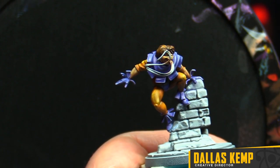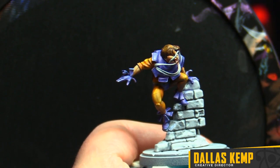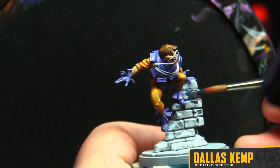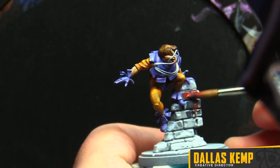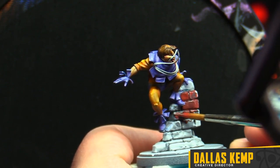While we're waiting for some stuff, making decisions, take some brick red, a tiny touch of blue. A little more red than that. Blue so powerful. Let's glaze over our brickwork.